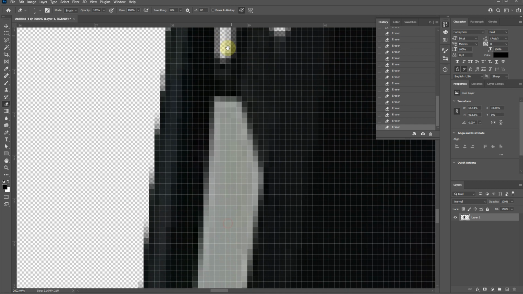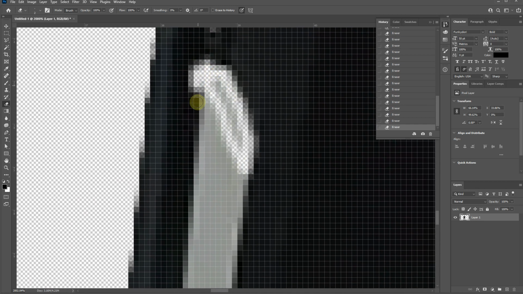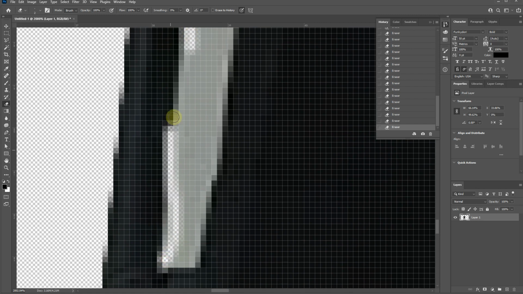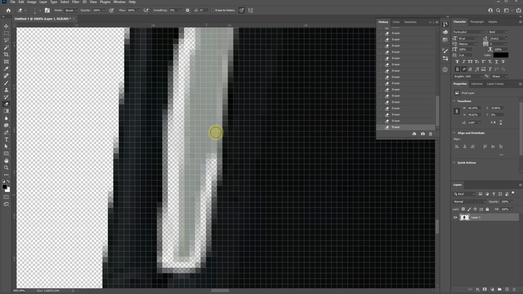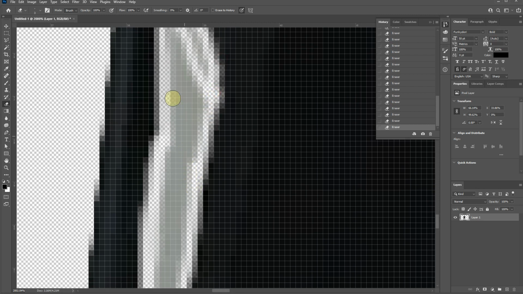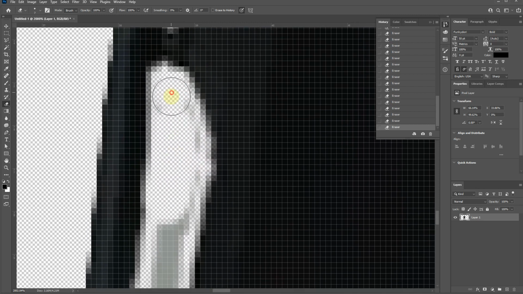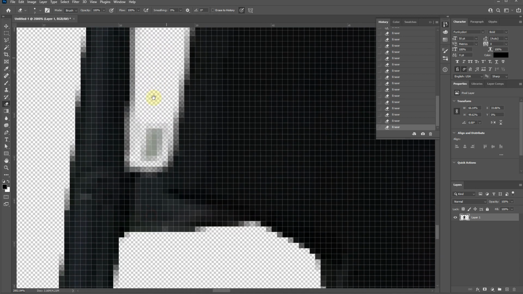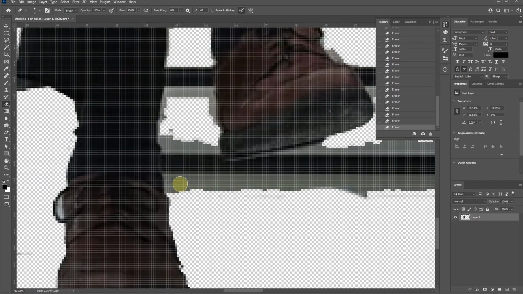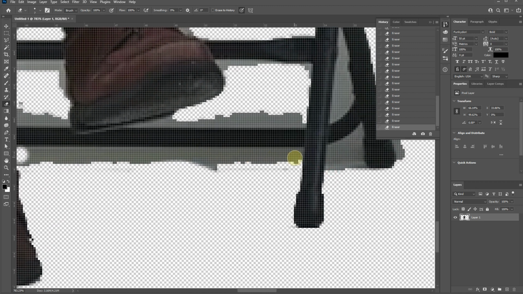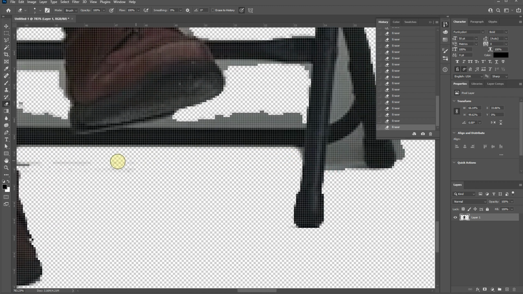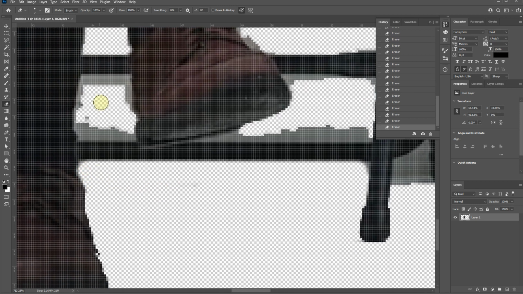And yeah, I'm going to be kind of weird about some of those spots right there. Alright. Oh, forgot about this too, jeez. So this is one of those spots where holding down shift makes it real easy to get that nice clean straight line right there. Again, it's just a click, hold down shift, do another click, and you get that straight line without having to go like super slow on it.